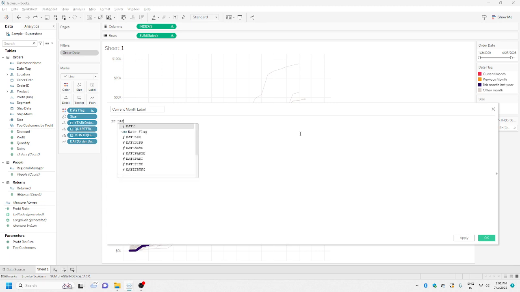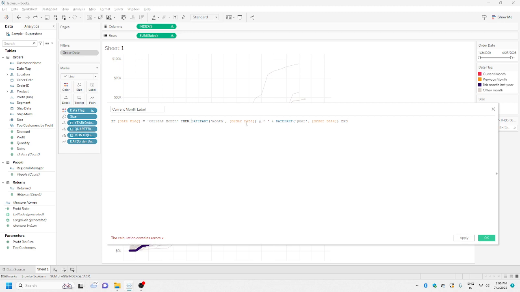So I'm going to say if date flag equals current month, then I want to show my current month. So maybe I can add month, I can add this one to here. Maybe I can use some space and add the year as well over here. I can use concatenation. All right, so I'm going to end this one. It says concat string.